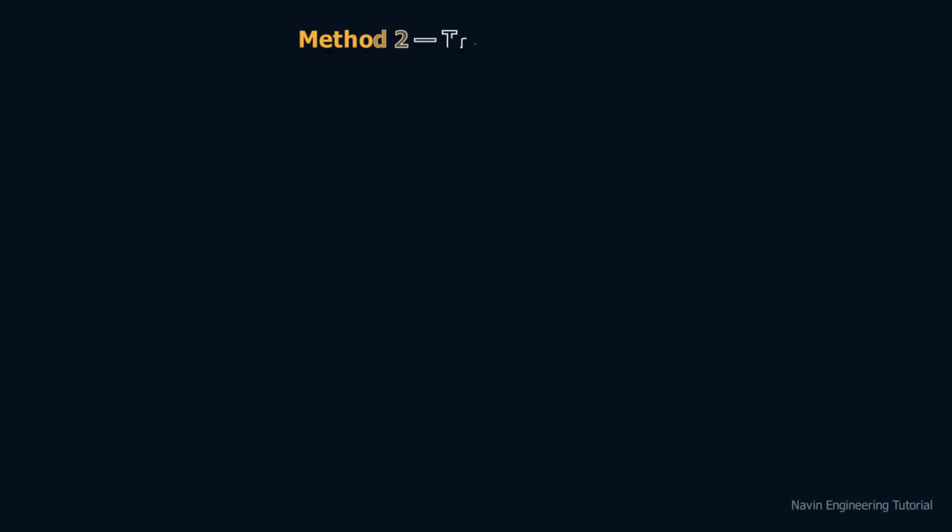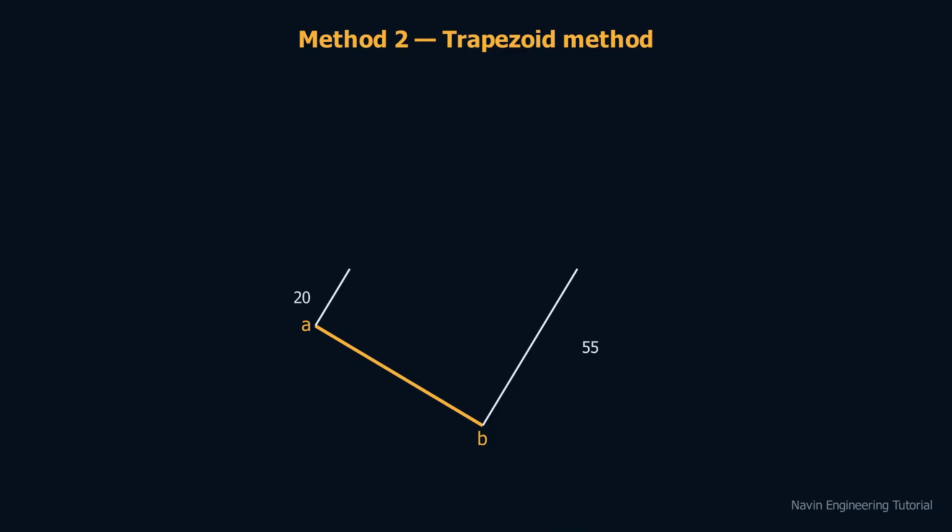The second method is quicker for finding just the true length. It works directly on the top view, using the heights of the two ends. Start with just the top view of the line, AB. At each end, erect a perpendicular to the plan line. Make its length equal to that end's height above the horizontal plane, 20 at A, 55 at B. Now join the tops of the two perpendiculars. This closing line, the long side of the trapezoid, is the true length of the line.